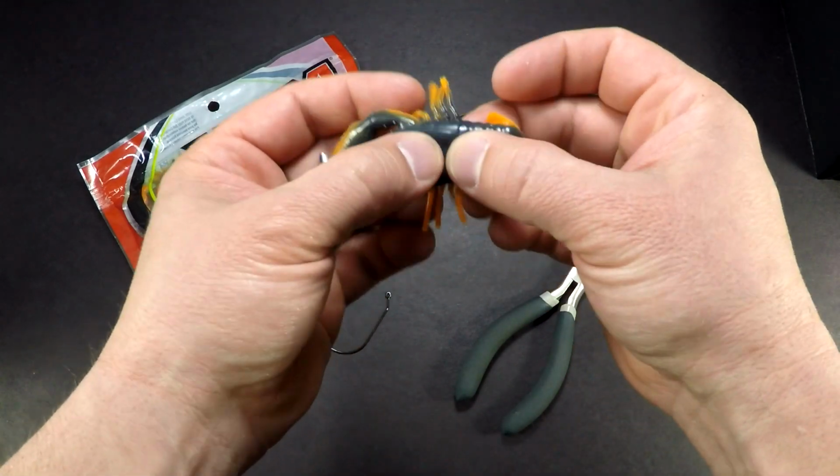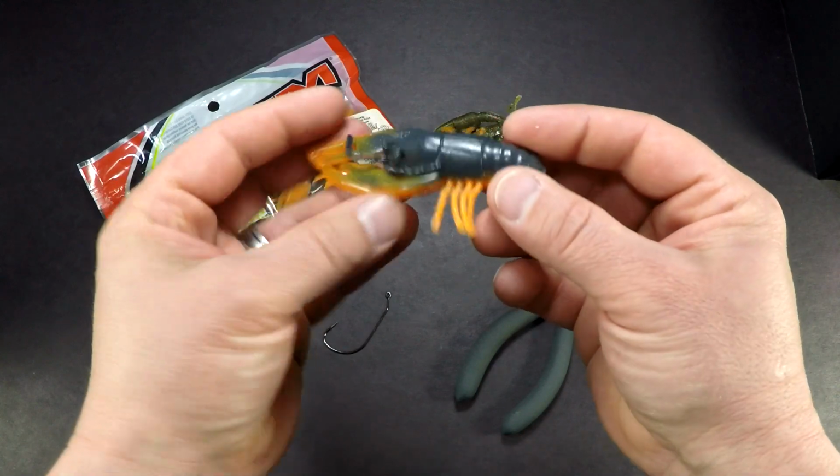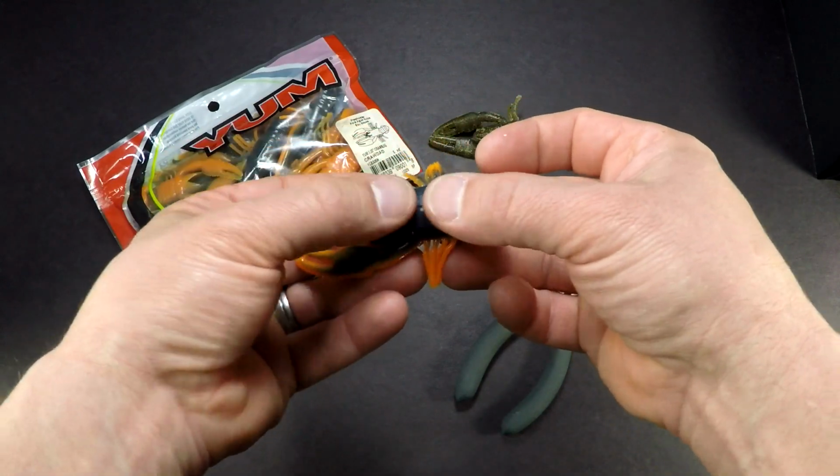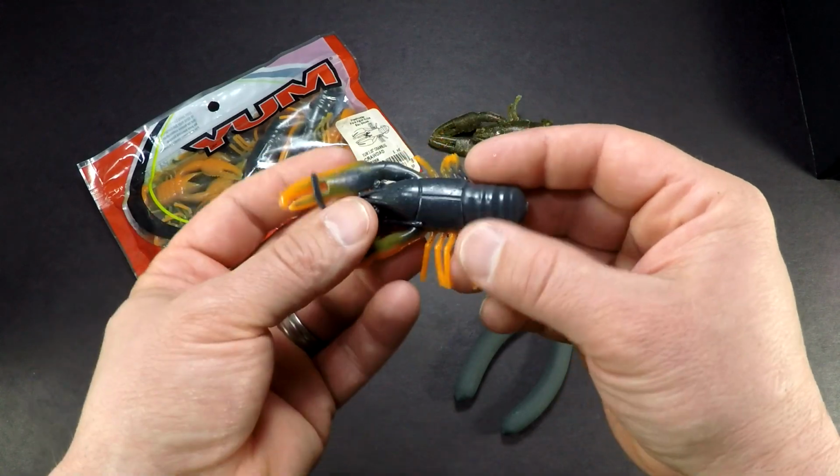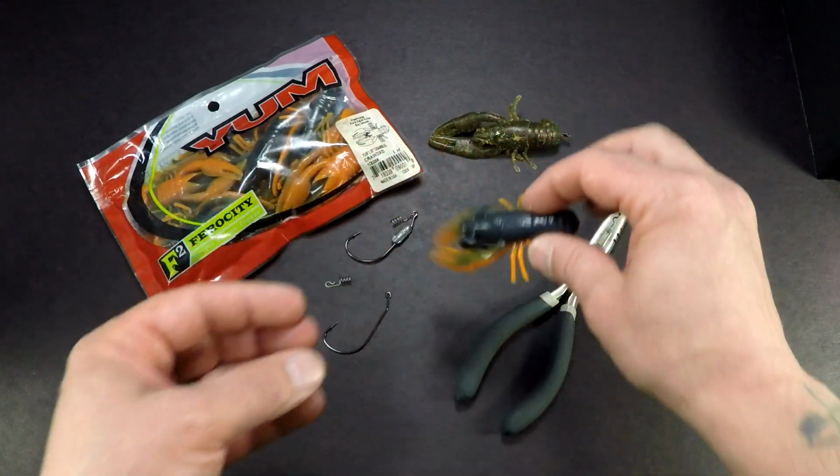So when you put the hooks through it and rig it weedless, it actually collapses when the fish bites it, makes it easier for setting the hook. That's why I like this particular bait.